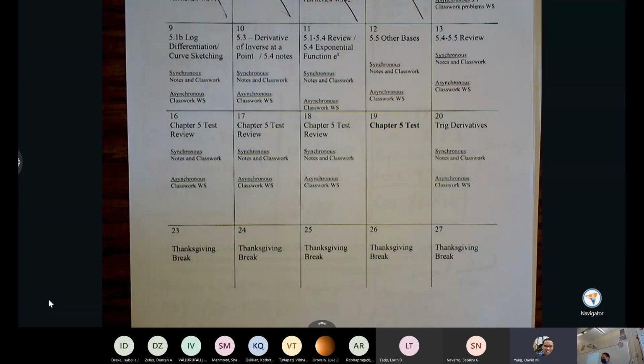And just like on these previous tests that you've had, open notes, calculator, bring your calculator. But I'll give you guys details about the format of the final exam. Probably after Thanksgiving break, I'll have a better idea what that will look like exactly. Okay, no questions so far? Okay.